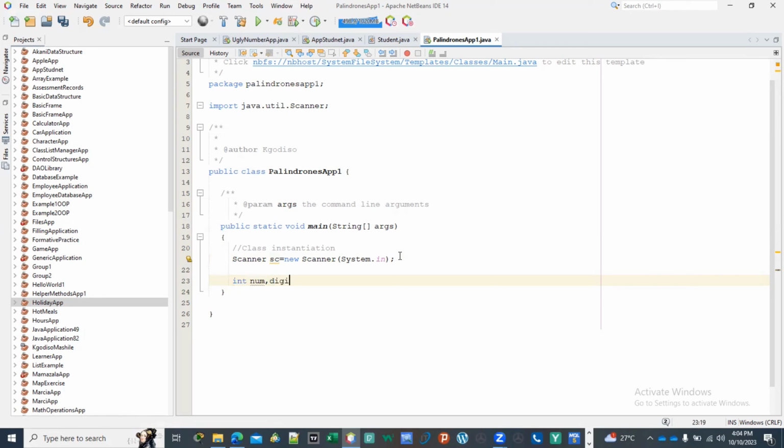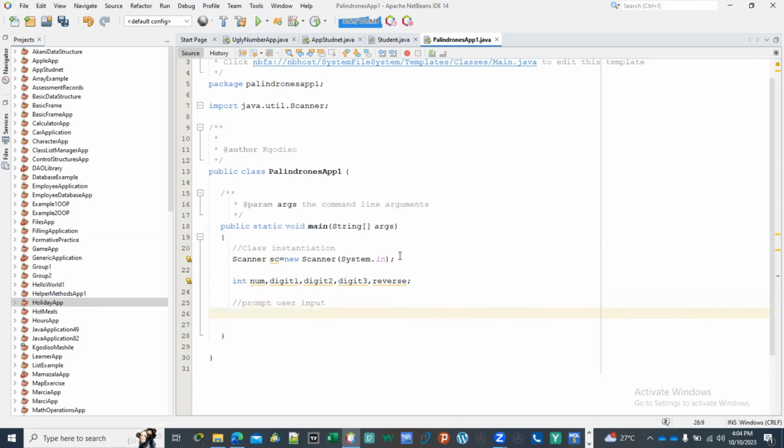Then I'm going to have to split the number into digit 1, which is the first digit. I'm going to split it into digit number 2, the second digit. And then I'll need to have digit number 3, which is the third digit. And then I must have the reverse order of that number. That should be sufficient.